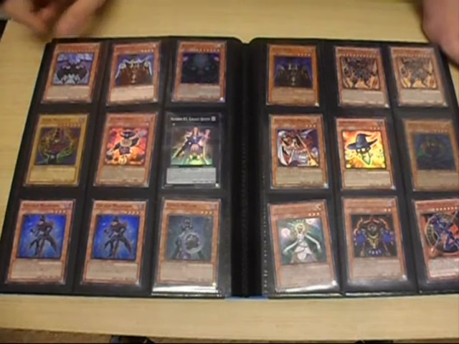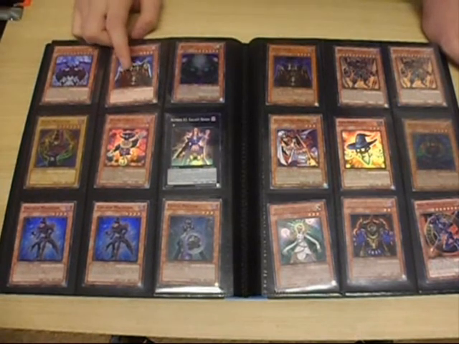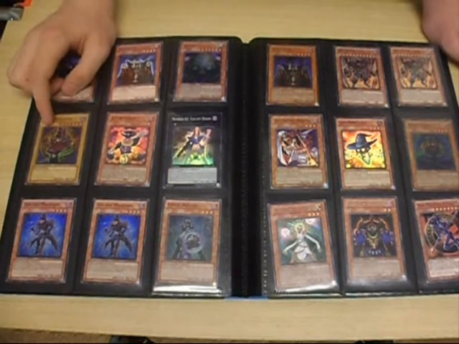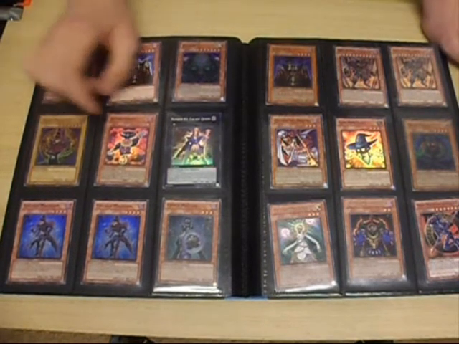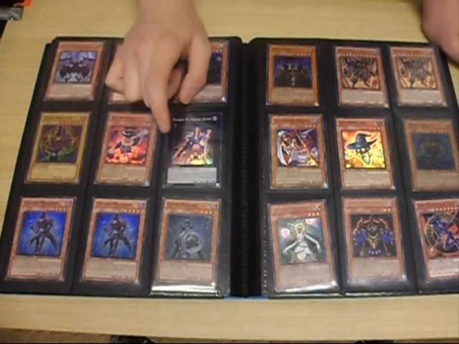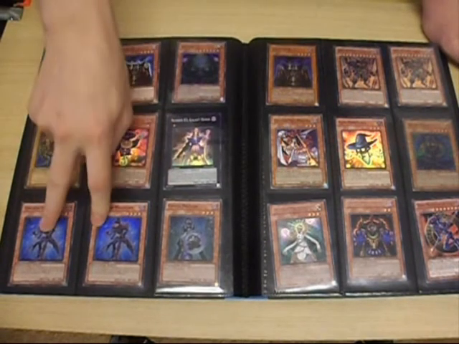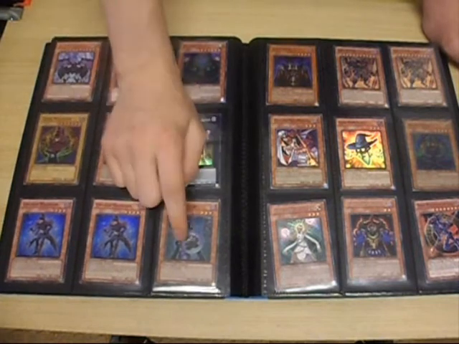Then I have a Neos Wiseman and a Common Lord of D. This is from the structure deck. And then I have a Super Rare Kazejin and a Super Rare Dark Magician. That's a very old Dark Magician. I have a Jester Confit, number 83, sorry, I'm reading this upside down, Galaxy Queen, and then two Gagaga Magicians and a Gen X Doctor.